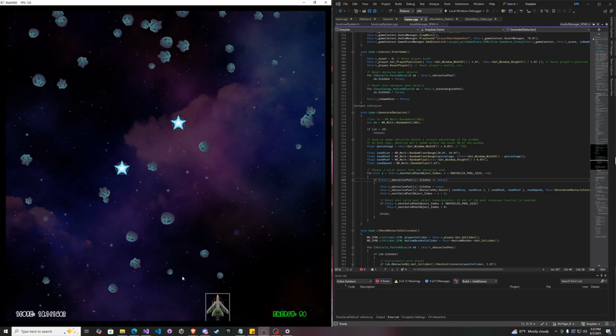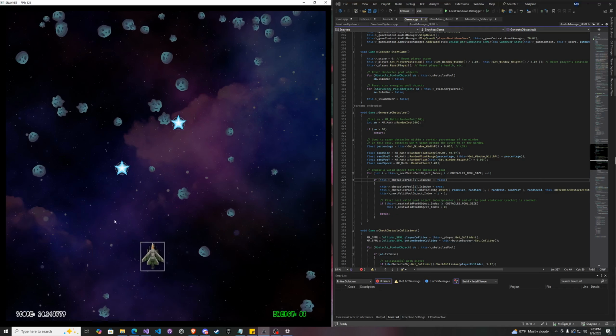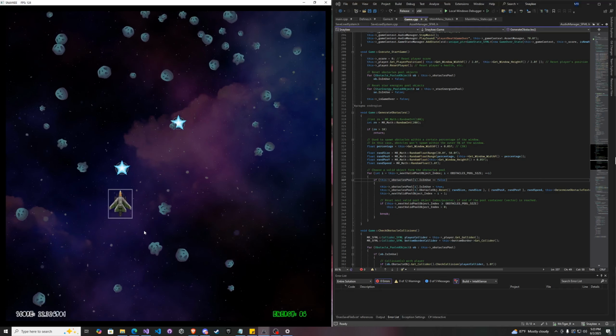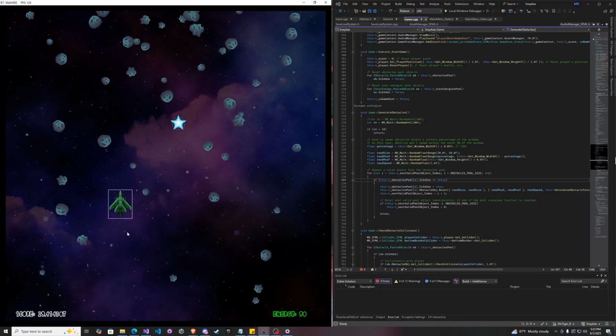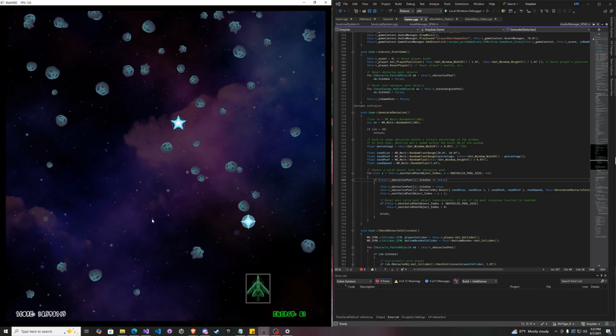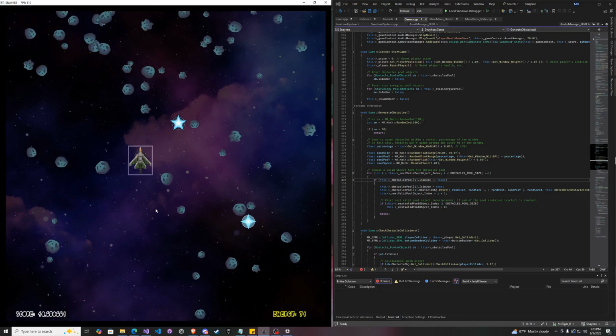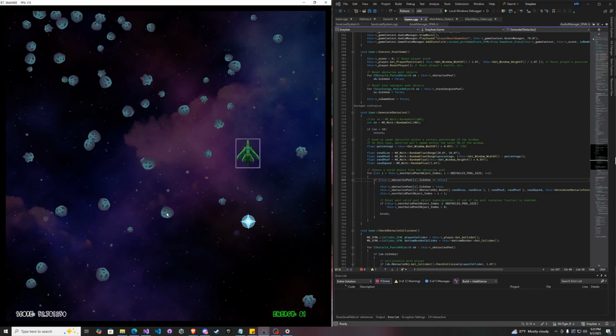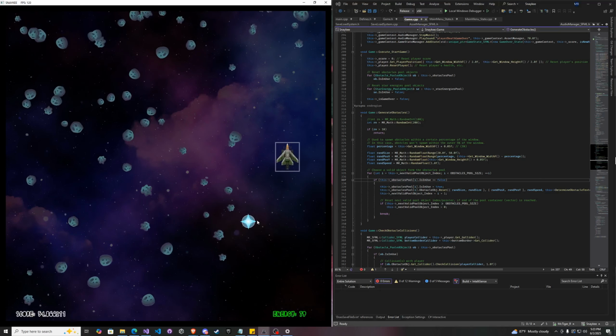There are 3 different types of stars, each one providing a different amount of energy back to the spacecraft. If I get this one, it's a certain amount, and if I get this one up here, it's a different amount, and this one is the most.